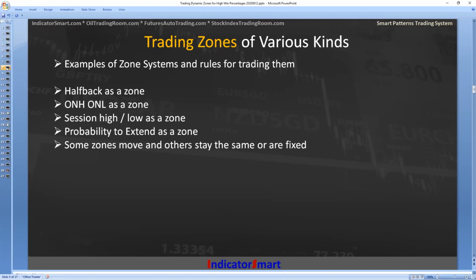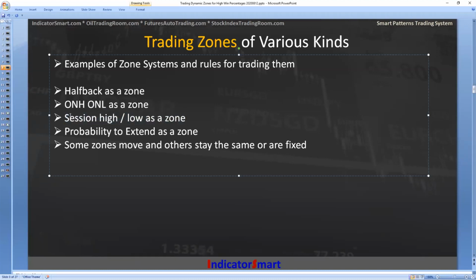What's another one? Overnight high, overnight low. What's the probability of tagging those guys? Oh, 97%. Well, that's good to know. Don't want to get on the wrong side of that thing. The market will get there with really high probability. So if it starts moving in that direction, you look for signals in a tighter time frame and let it carry you to success. Why? Because you have higher time frame players trading with a halfback. You've got higher time frame players carrying the trade to success. The trend is your friend. The other traders are your friend. So, session high and low.